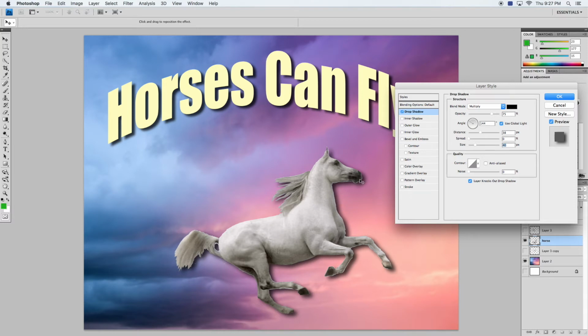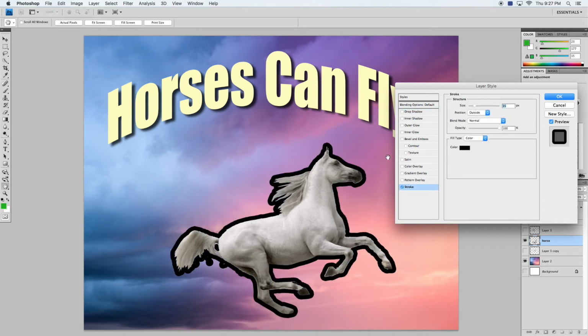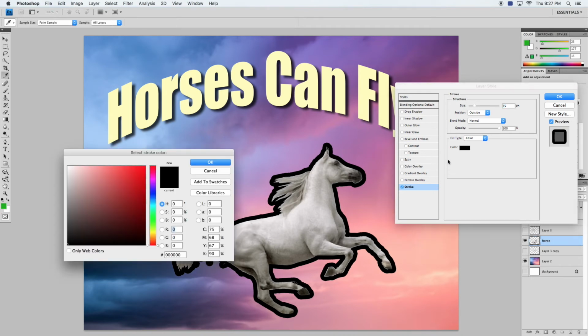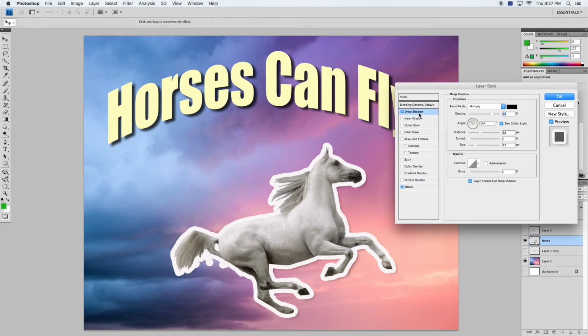It certainly doesn't have the same effect when you're working with images. You've got to really know what you're doing, or maybe the stroke. It kind of almost looks like it's a cutout now, especially if I change the color to white or an off-white. Make it more white. And then I added a drop shadow. All right, then it almost looks like a cutout rather than a photo image. So just little tricks that you can do. We won't keep that on the horse.